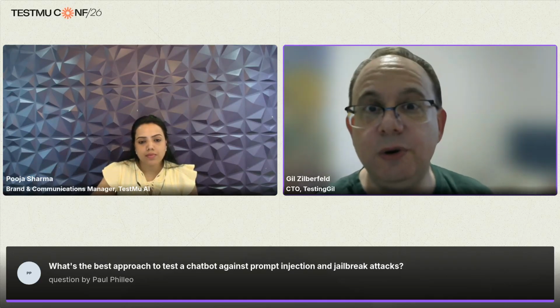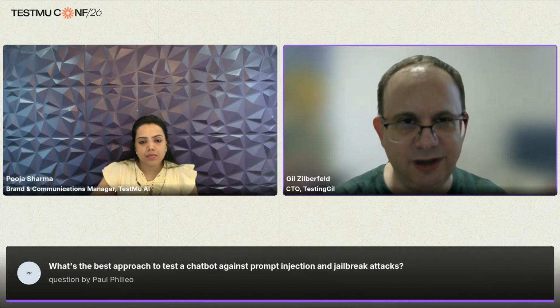Because if you're thinking about pirate jokes and other stuff, you can test how the system works for a pirate joke. But if you don't think about pirate jokes, you don't even think about attacking like prompt injection or history parsing. If you don't understand this, you don't know about this, you will not test for that. So when I said we need to think wider than we usually do, this is the part we need to understand: systems have become a lot more complex. There's a lot more surface for attacks, and we need to understand these attacks in order to first foresee what they do and then how to solve this.